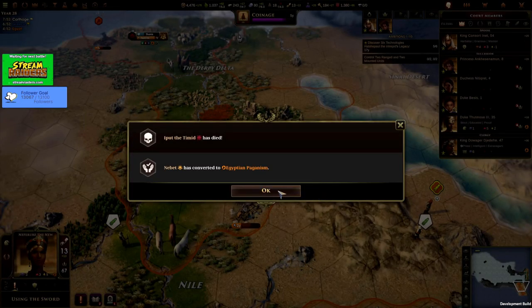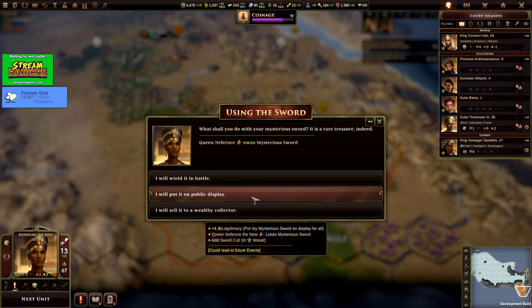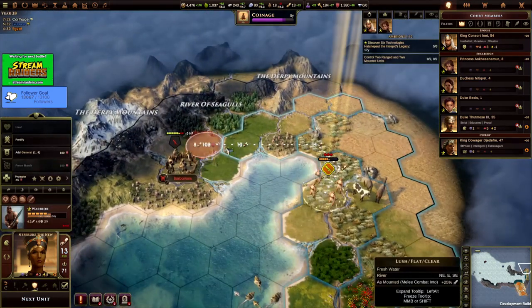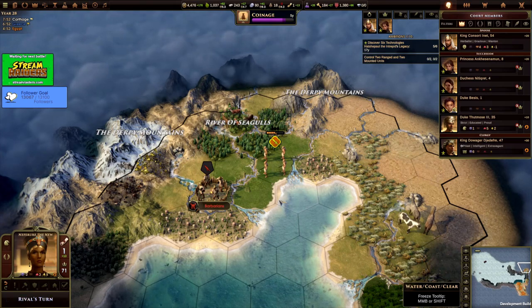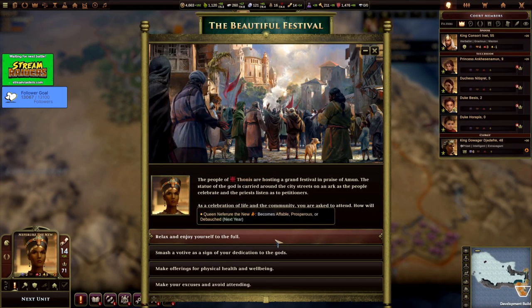No! Okay, right, someone from Rivals gone. What should you do with the mysterious sword? I'm gonna have a sword cult. Why not? That sounds totally sane and fine, right? I'm gonna put it on display. Okay, we have a baby!